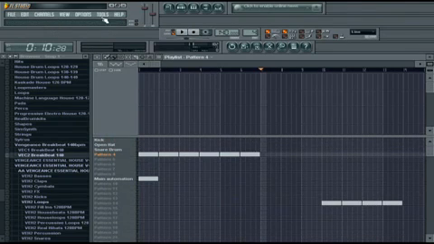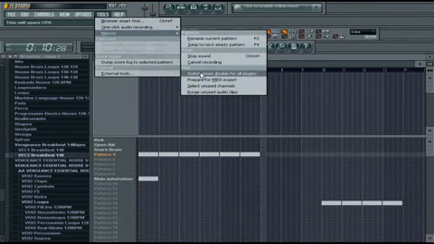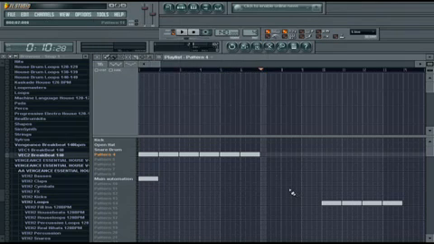If you're wondering how you can increase your performance, the first thing I recommend is going into Tools, then Macros, and then clicking on Switch Smart Disable for all plugins. What this basically does is it will spare more of your CPU because it won't be loading active plugins continuously. It won't be spending your CPU for plugins that aren't being played within the song.